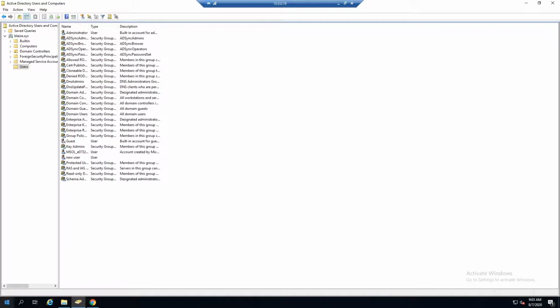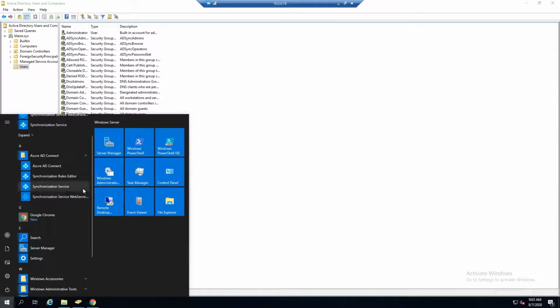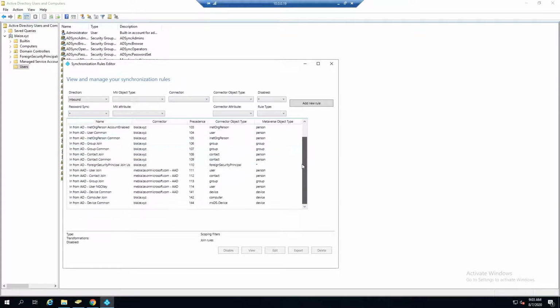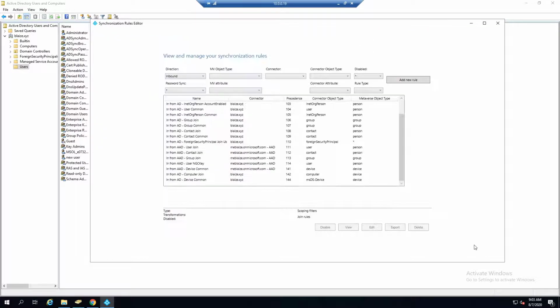Now that I have that configuration of password writeback, I want to look at two other tools that are available inside of this suite that it installs. One of them is the synchronization rule editor. This is the ability to customize the synchronization rules for the synchronization going on between Azure and your local domain. This will give you more fine-grained control over the defaults, and I'm basically using the defaults, which is fine. But if you need to change that kind of synchronization, you can give precedence to specific rules.